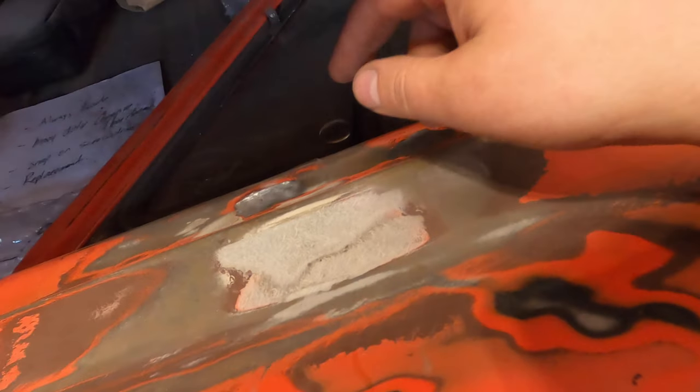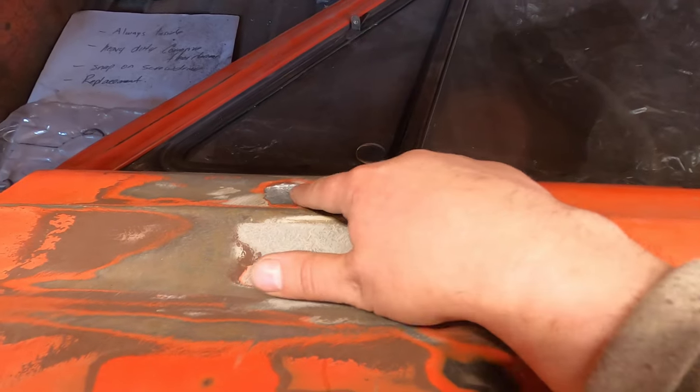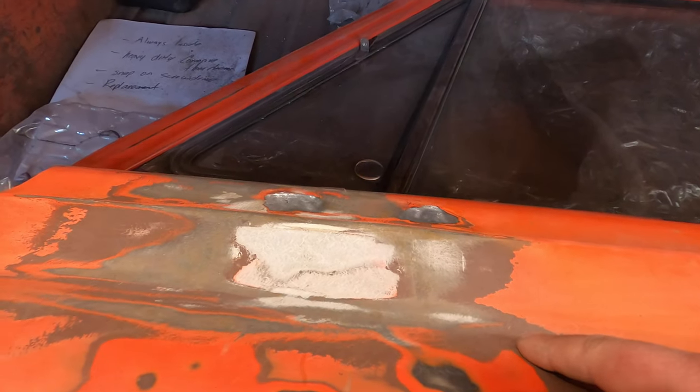We gotta change the door lock still, now that the lock's actually working. And I filled the old holes for the mirrors so we can get the new mirrors put on. Big progress in the last couple days.